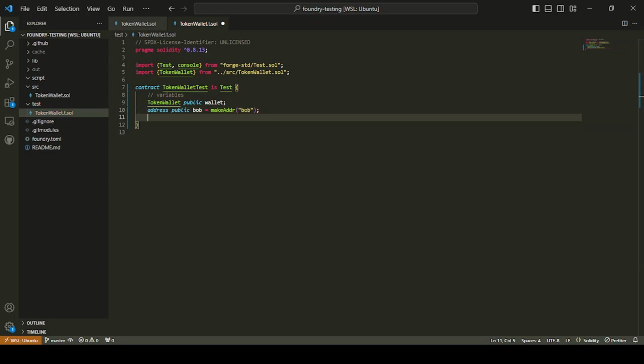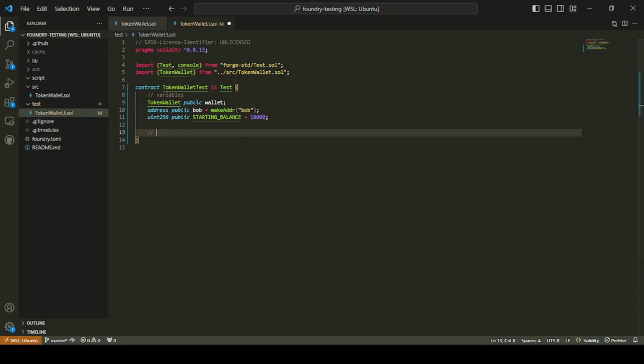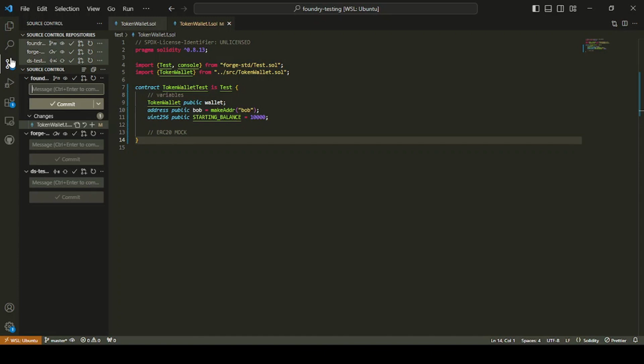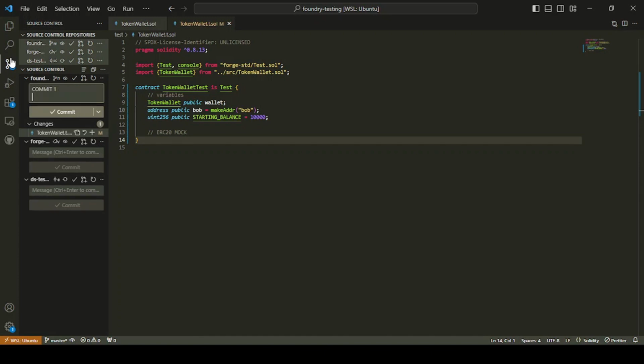And then uint256 public, and we just call it starting balance. I'll just call it 10,000. It's the starting balance for Bob. Okay, so save that. And I might have to commit, so just commit 1.